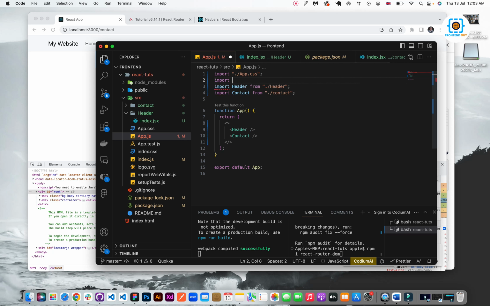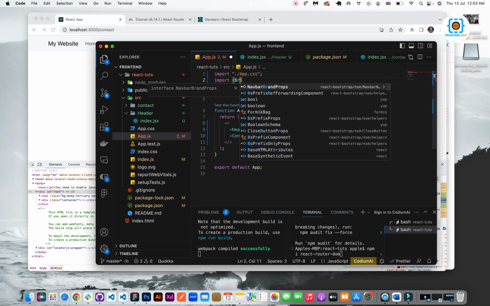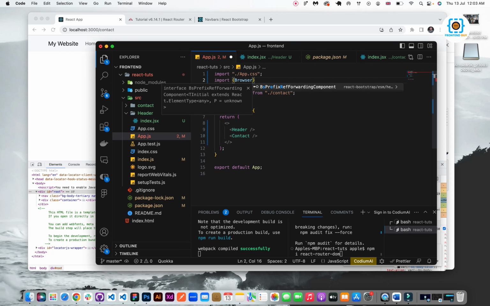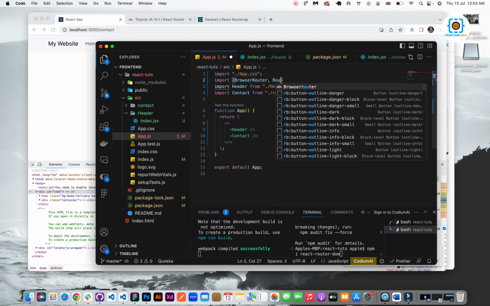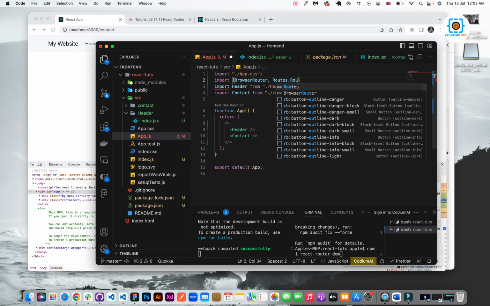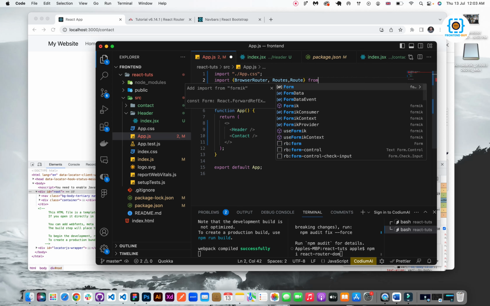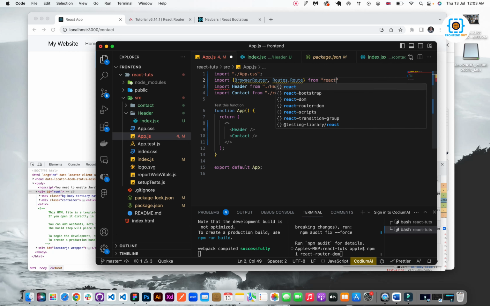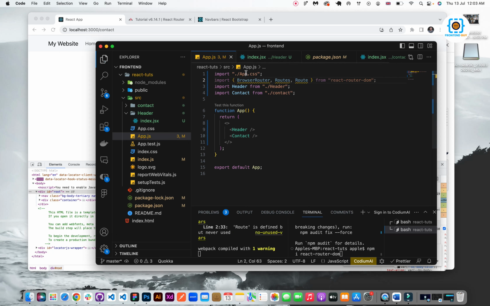So import BrowserRouter, Routes and Route from react-router-dom, which we have installed, like this.